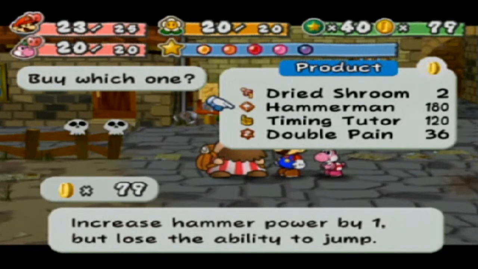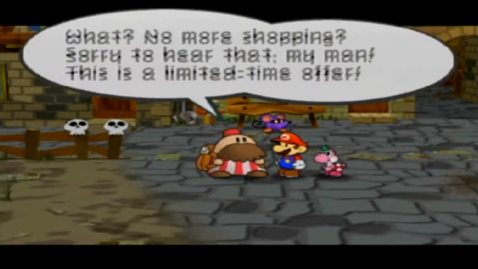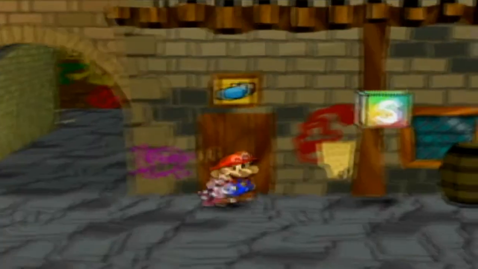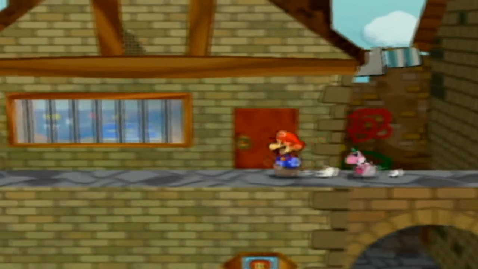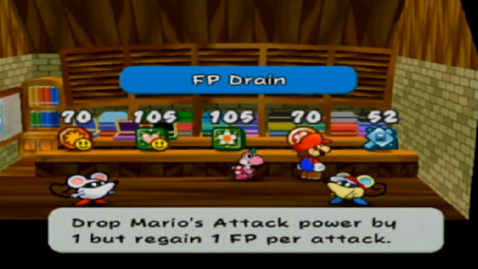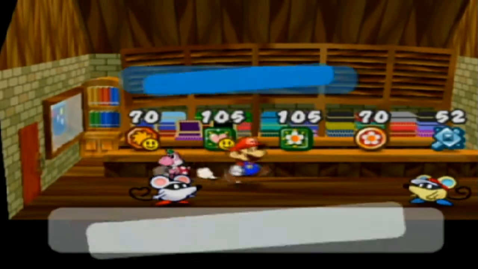Hammerman, ooh, that's pretty good. I'm thinking about getting that because it's going to be a badge you're going to want later. Maybe, I don't know, I might not need it later. But I suggest you do all your shopping and stock up on items before you leave, because you can't come back until the end of the chapter. Pretty stinkish.